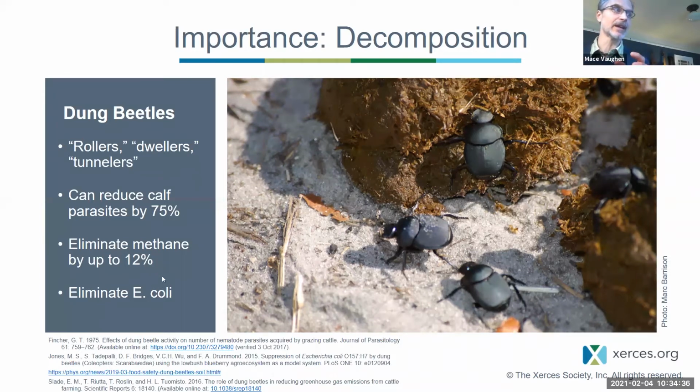And in a farm landscape, having dung beetles, ideally a diversity of dung beetles, takes all those little animal droppings, whatever might be out there in broccoli and blueberries, in leafy greens, and pulls them down and brings any feces, anything that might be out there, pulls it out of the landscape, and has been demonstrated through a number of studies to be really important for getting E. coli and other pathogens out of farmland. And it's just interesting that the greater the diversity of dung beetles on farms, the safer they are from a food safety perspective. So I don't know, and plus they're cool. They're very cool little animals.